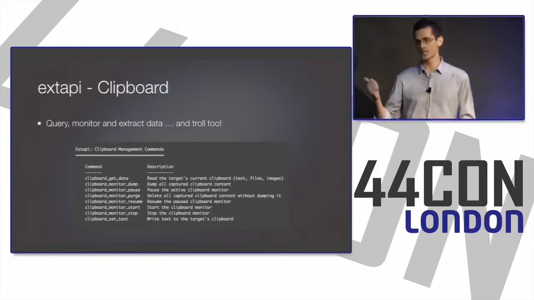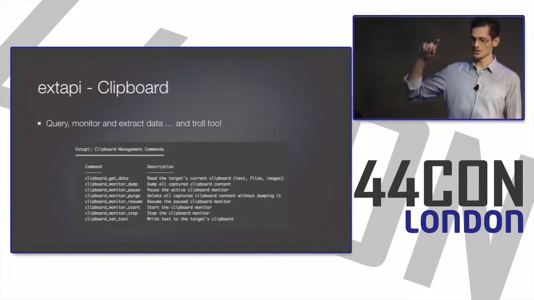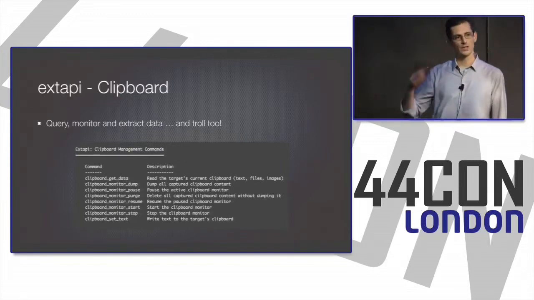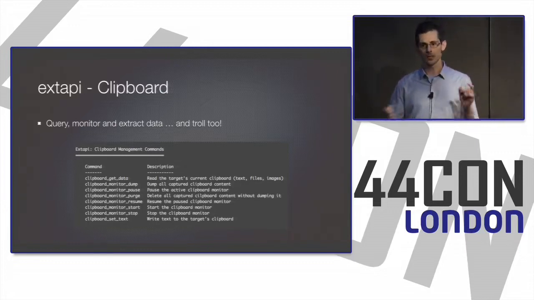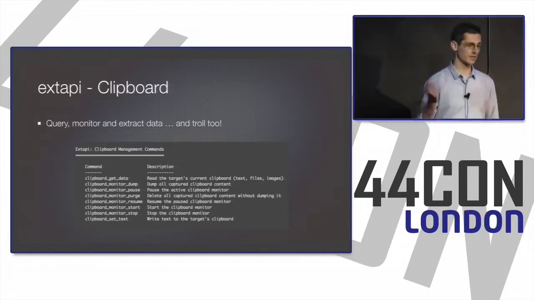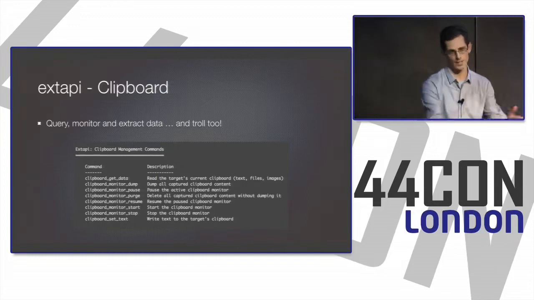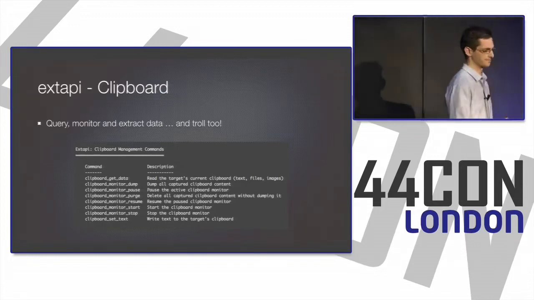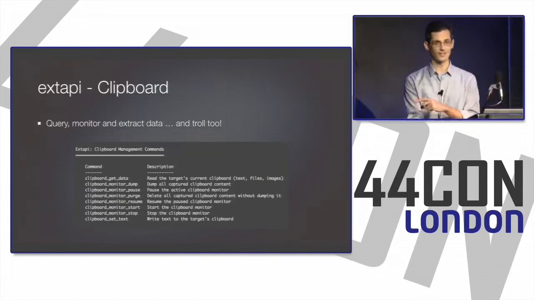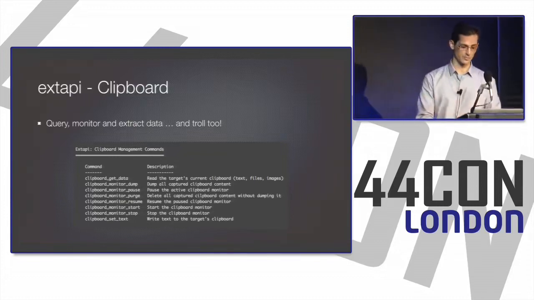The good thing about this is this actually taps into the clipboard chain in Windows. So it's not polling. So there's no race condition issues. It's literally when the clipboard contents change, Windows gives it to Meterpreter, which is great. I highly recommend using this. You'll be amazed at how many credentials you'll pull off people's clipboards.